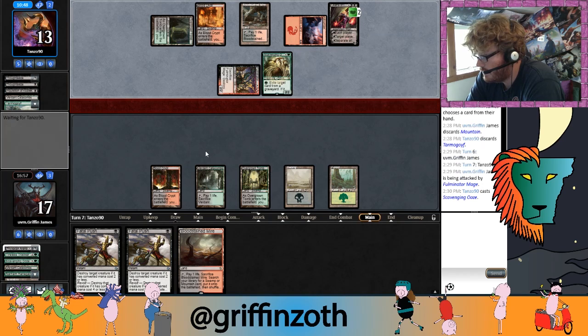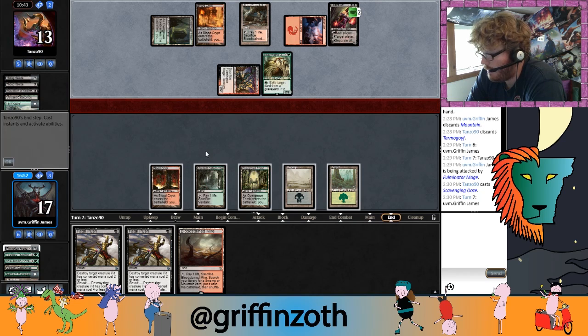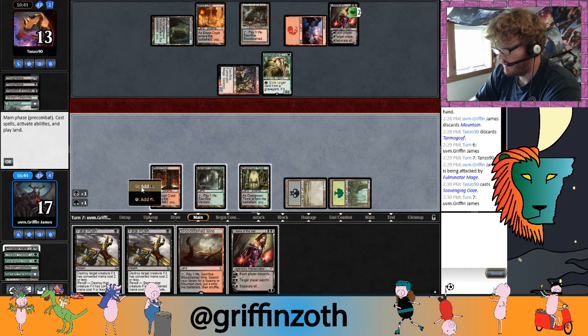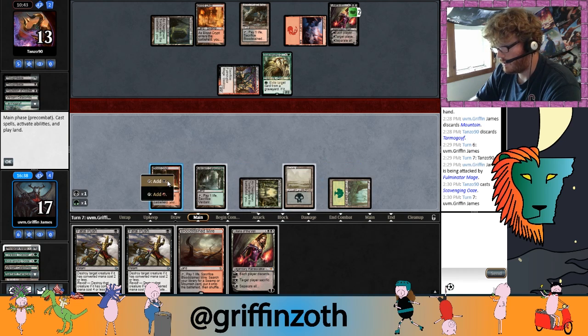Scavenging Ooze. Okay. So I think I'm going to not Fatal Push this right now. I'm going to untap, because we could draw Liliana. Yeah, let's do... no, we don't want them to Fulminator our land.